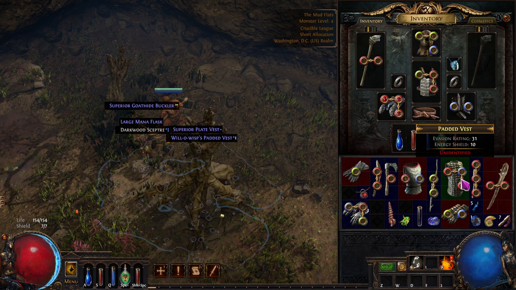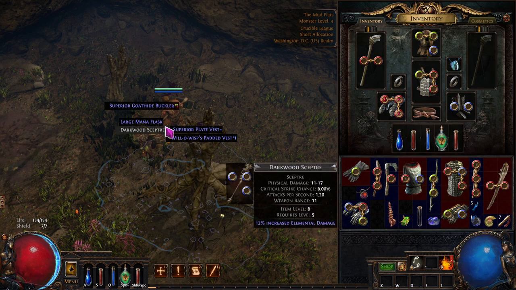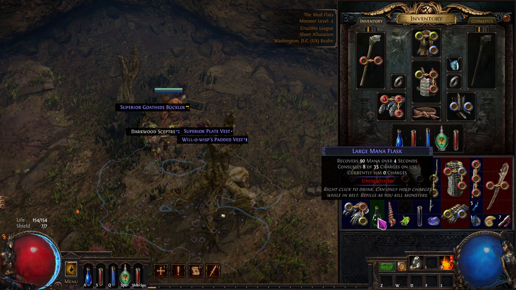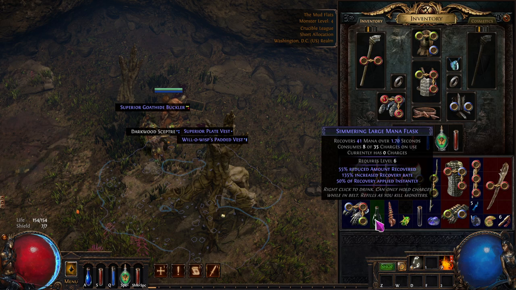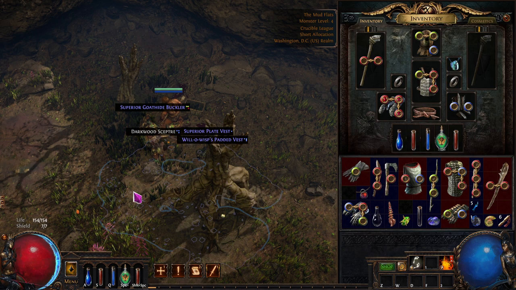We want red, red, green. So I'm just going to sell these instead of identifying them. I get the things that I want. A large flask. We're going to take that, put it right there. And it's not identified, so let's identify it. This one does 50% of the recovery applied instantly, so only 20. This isn't that good because of the reduced recovery rate, increased recovery rate, reduced amount recovered. I'm going to sell this one. It's okay, though. And away we go.